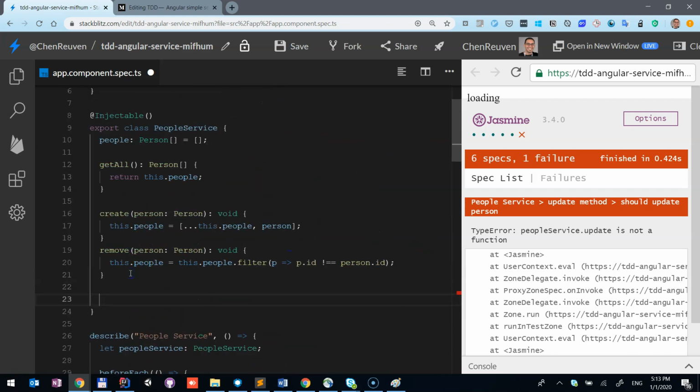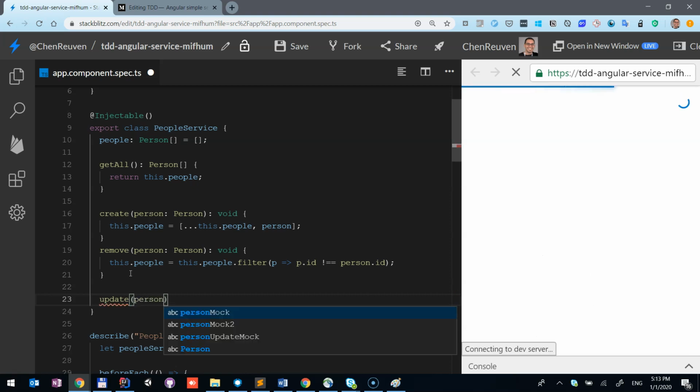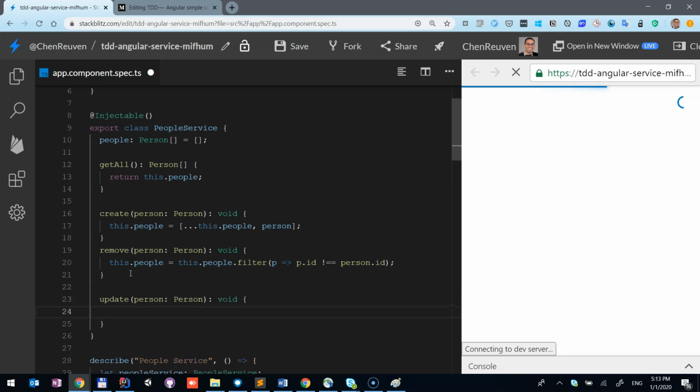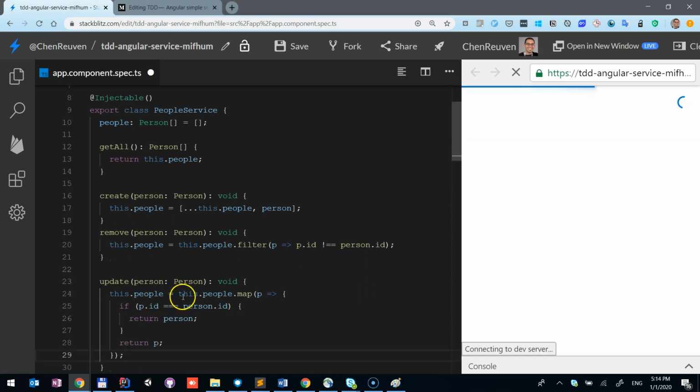Let's go here and update person. There is one way to do it, and it is with the map operation. So we can do it like this.